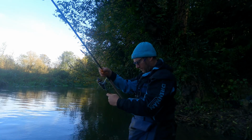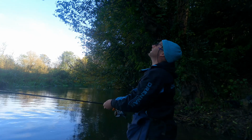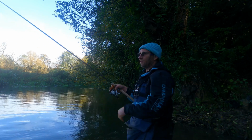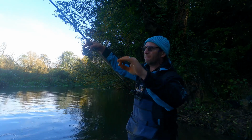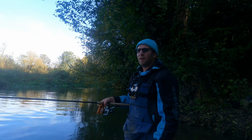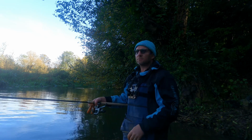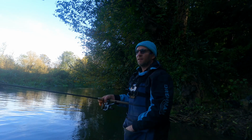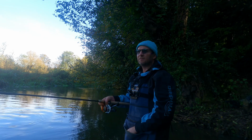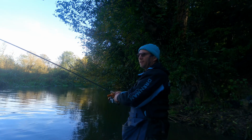So I'm hoping there's a few fish in this bit. It looks nice and steady. It's a bit overgrown with the trees. Got to be careful with the acolyte again. Oh, there was a bite. That could have been a minnow. But yeah, just a lovely pace for trotting here. I've got about 10 yards till it goes. There's a fallen down tree down there. Haven't quite sussed the depth yet. There's a fish. It's going.